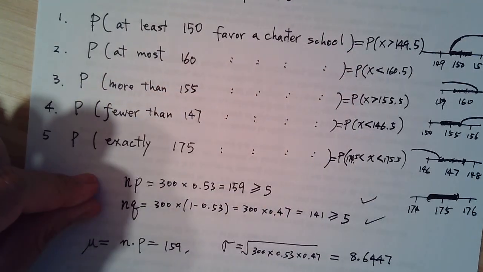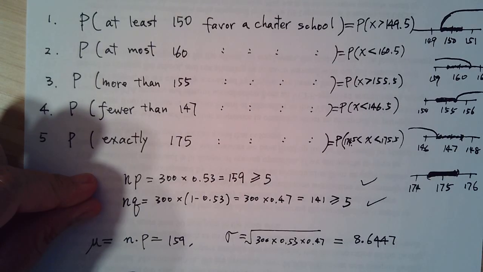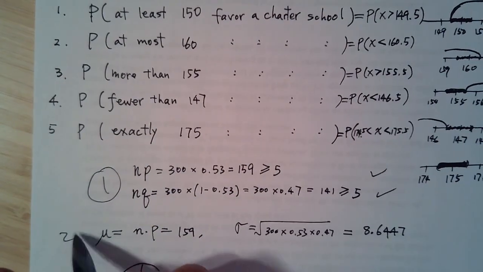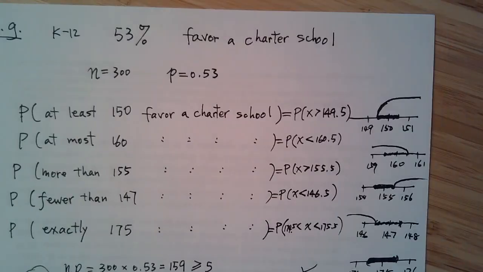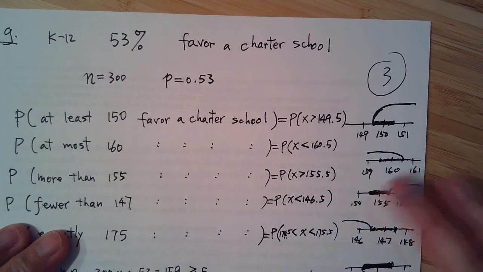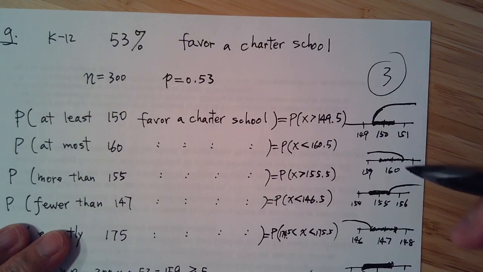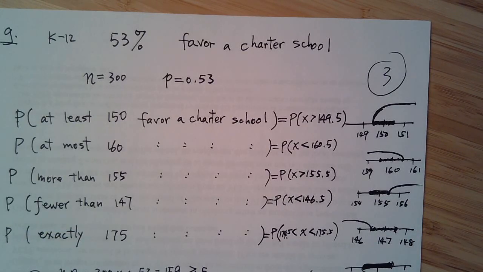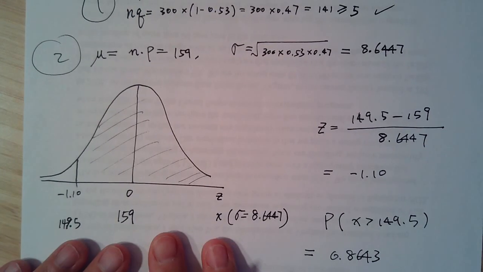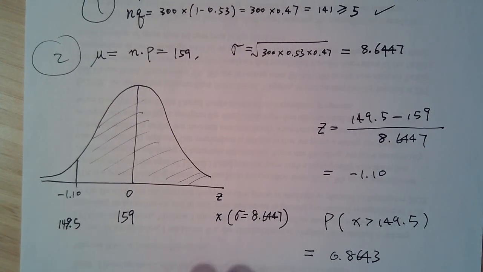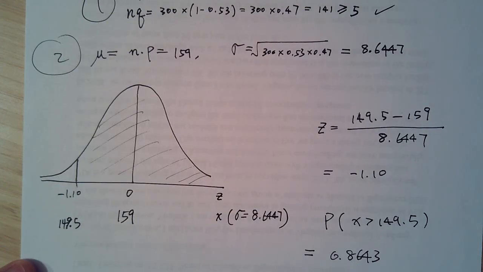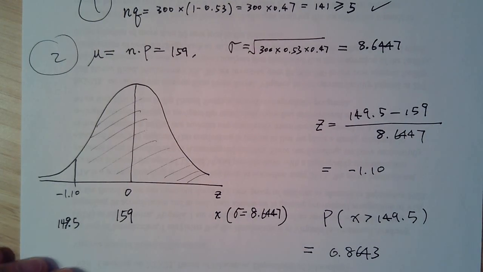First thing, you're going to check whether you can use the normal as an approximation to the binomial. And the second, of course, you can get the mean and standard deviation. And the third, I did that early because I figured I have a little space here. So you do the continuity correction, and then the rest will be just like what we learned in the earlier sessions, how to figure out the area under the curve of any normal probability distribution. Okay, so I think that's everything you need to know about the normal approximation to binomial.